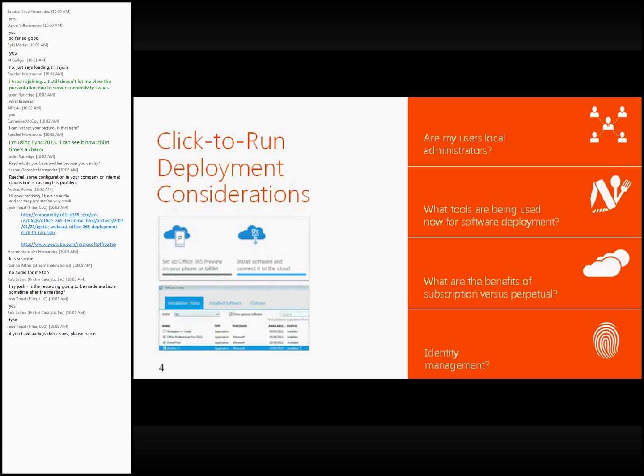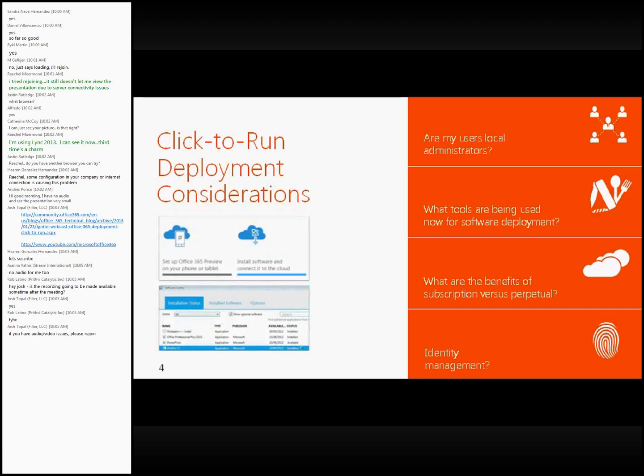And then when you install it from the portal, say at home, you would log into the portal using your company email, for instance, and then you just click on Install. And so that's why the subscription model and using Office 365 as our activation service really facilitates the ability to use Office anywhere, and it's only available as part of Click to Run.